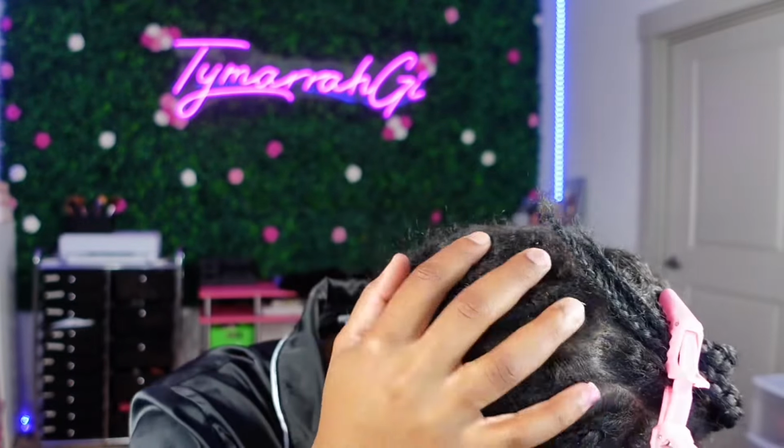What's up, y'all? It is literally 1 o'clock in the morning. I'm doing this at this time because this is literally how easy it is to put these clip-ins in. So y'all see, I have my foundation already ready. Y'all know the foundation be struggle braids. Don't even act like y'all didn't know that's what I was about to give y'all.